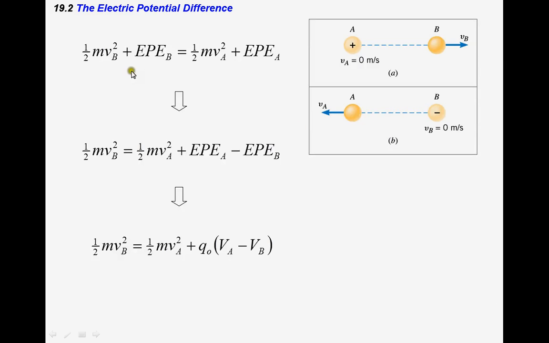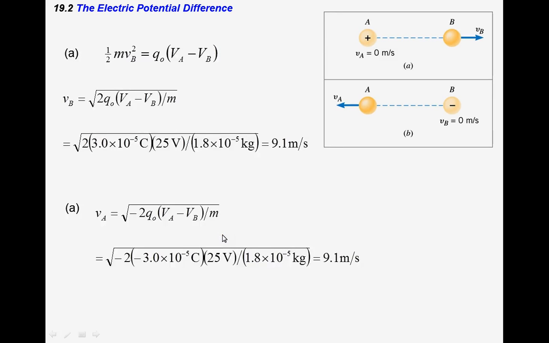All right, so we're conserving energy here. Kinetic energy plus electric potential energy. So when we do that, we'll say, all right, kinetic energy, 1/2 mv squared, equals the change in electric potential energy, q times delta V. So the velocity is the square root of 2 times q times delta V divided by the mass. So vB equals the square root of 2q times the change in electric potential, that was 25 volts. I don't know what each value is specifically, but I know that the change is 25 volts, divided by the mass of this particle.